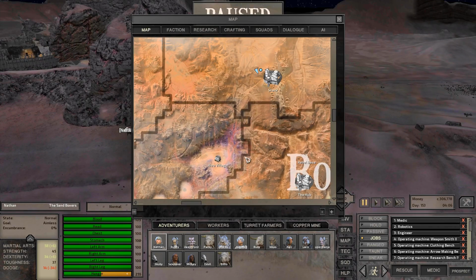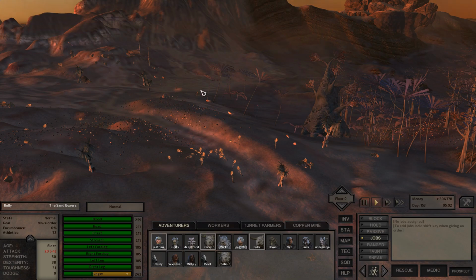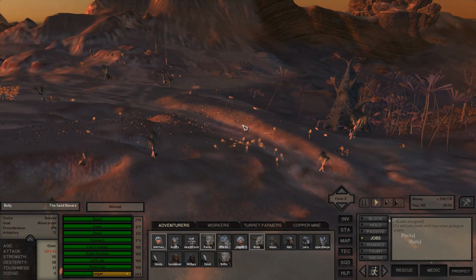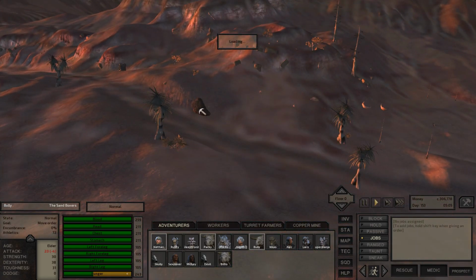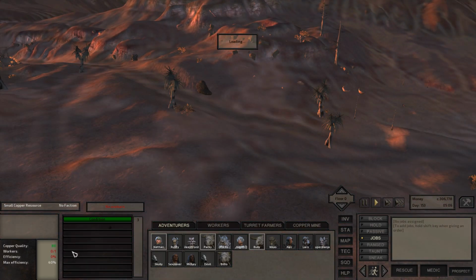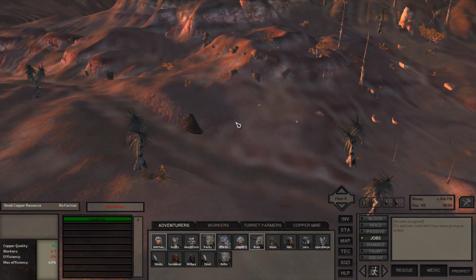We need to be around here. Let's just go ahead and explore over there. Alright, I think this is much better. We're gonna build against this mountain, provided there are enough raw resources. But it's looking good. I can already see a copper vein and it has 40% efficiency. That is actually pretty good for one person.